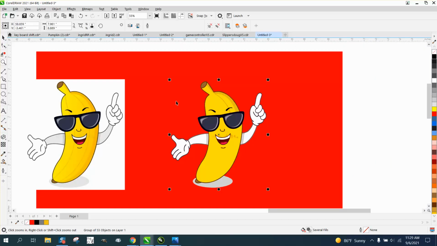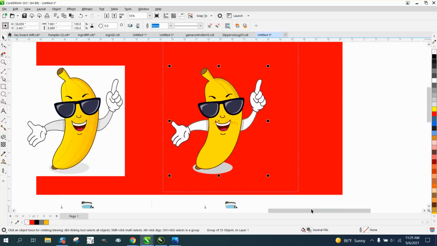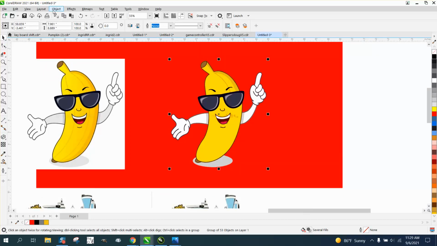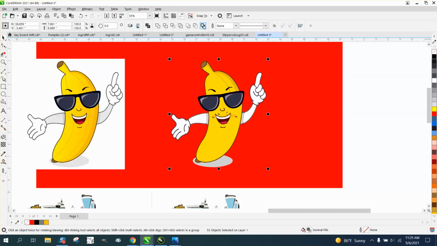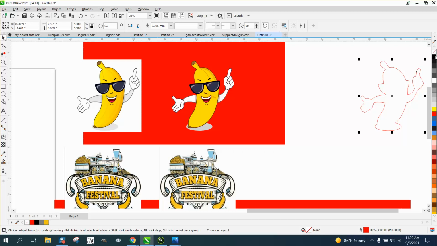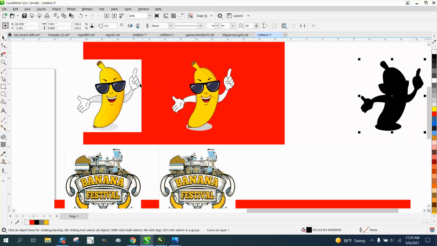So what we're going to do is we're going to use this for the boundary tool. And if your boundary tool doesn't show up, because you got to go to object, group and ungroup it, and then as soon as you do that, your boundary tool shows up. Move your boundary out of the way. We're going to do the exact same thing we did yesterday. I like filling in with black and then left clicking no outline.